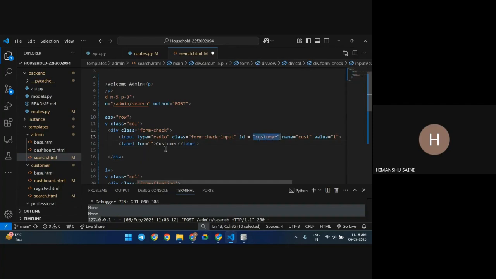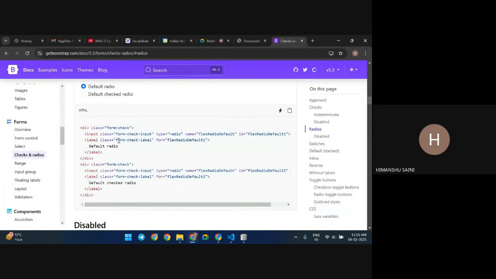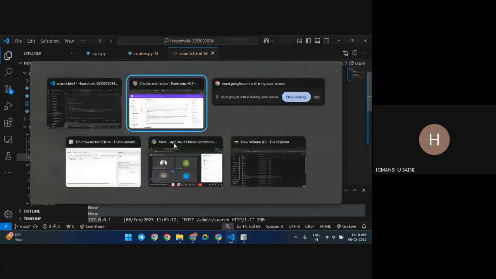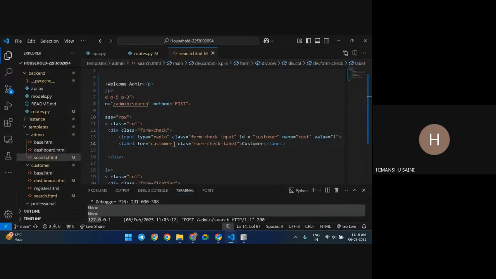For this ID, it's there. Do I have to, okay, form check label. I have to give a class form-check-label. Okay, so this is done.